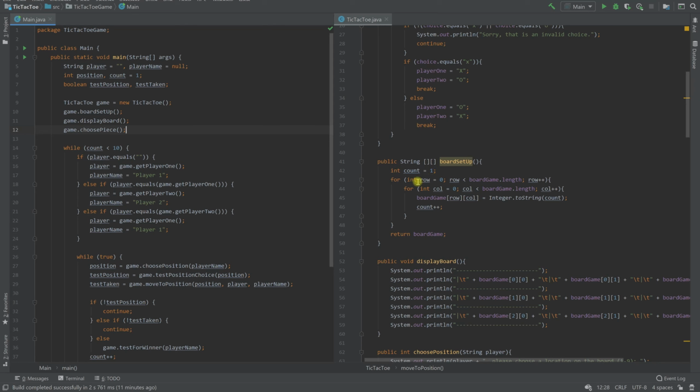Then count goes over here, it turns into a 2, and so we're still in this loop. We're still in row 1, and now we're in column 2. So it's going to be 0, 1, right? Because the first number is 0, and then we want to make it into a string and put it into row 0, column 1. I know it's the zeros, because we're not starting from 1. It's kind of confusing. But yeah, this is the board setup, and I'm just putting all the pieces there.